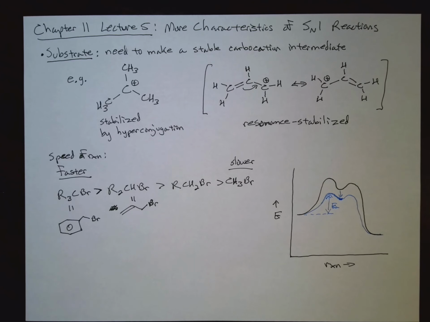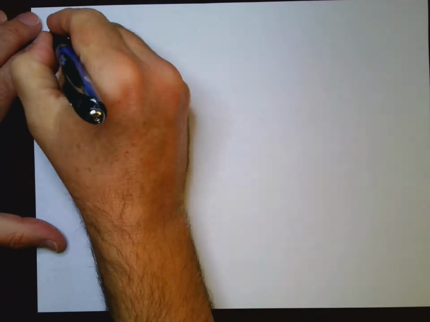Okay. Now, interestingly, there are some substrates, some halides, not necessarily alkyl, it could be benzyl or something like that, that actually have the ability to react fast in both SN2 and SN1. And you should think about which some of these might be. All right, so let's go ahead then and take a look at the stereochemistry.